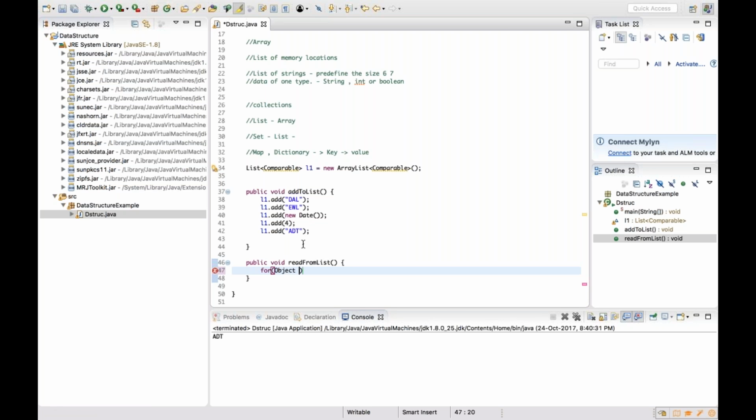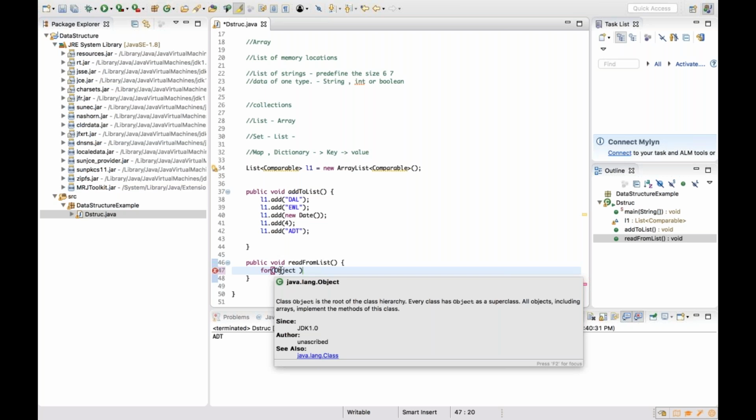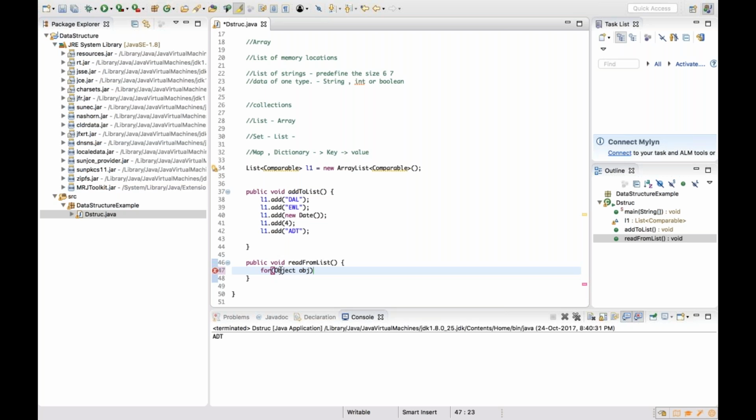You cannot tell it is of type string. You cannot tell it is of type some date. You cannot tell that specific type as int, because it's a combination of all these things. That's why I'm giving a common structure called object, because it's a super thing, super of everything. Object obj extends, because there are objects that are present within this list. Correct? In the list, everything is an object. The object can be a string, the object can be a date, the object can be integer, the object can be anything, pretty much everything. So that extends L1.